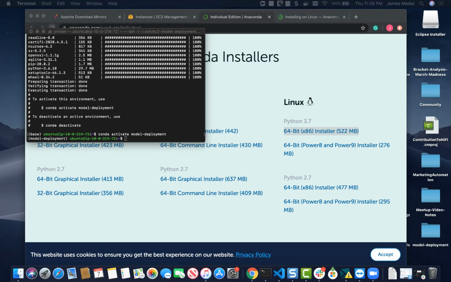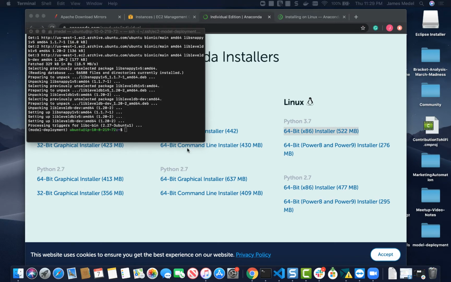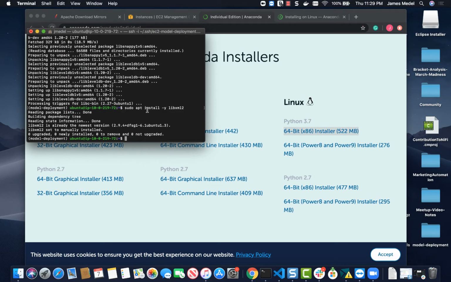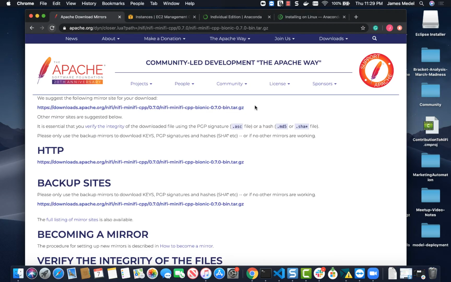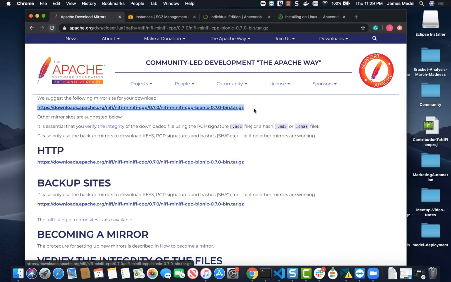First, we're going to install some dependencies for it, like libleveldb and libxml2. Alright, now we'll go to the link where I have the MiNiFi download, copy this link address there.